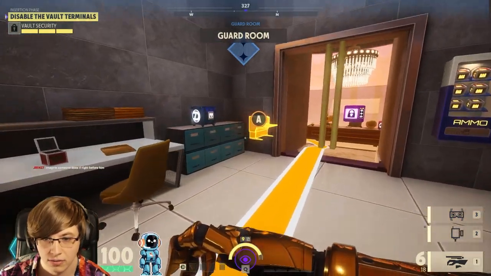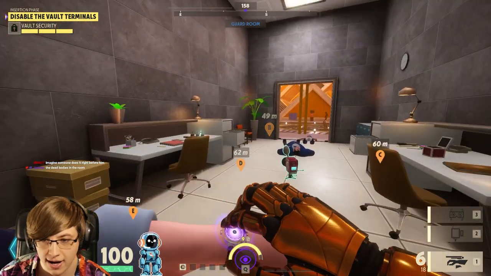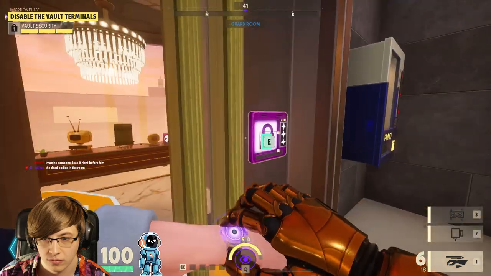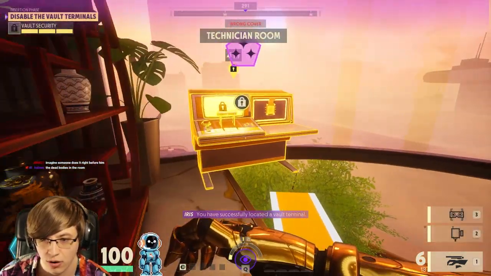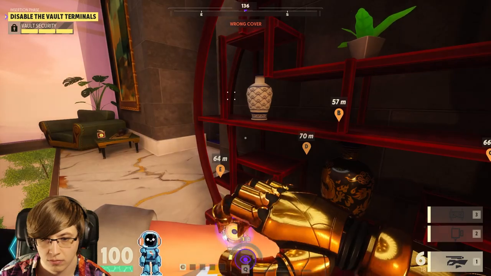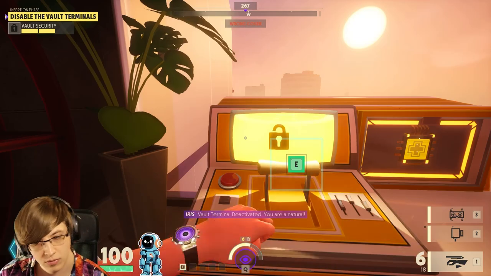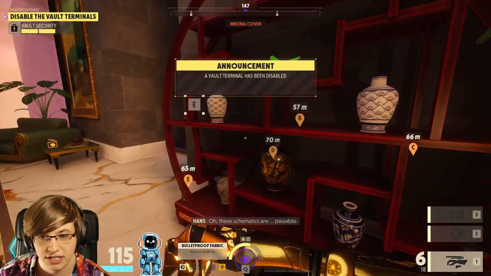Okay. So is this guy going to follow me in here? Okay. We're hacking. We're going in. Gunshot somewhere. Okay. Go. Successfully located a vault terminal. Okay. We got the vault terminal. We got the maximum health increased by 15 there.